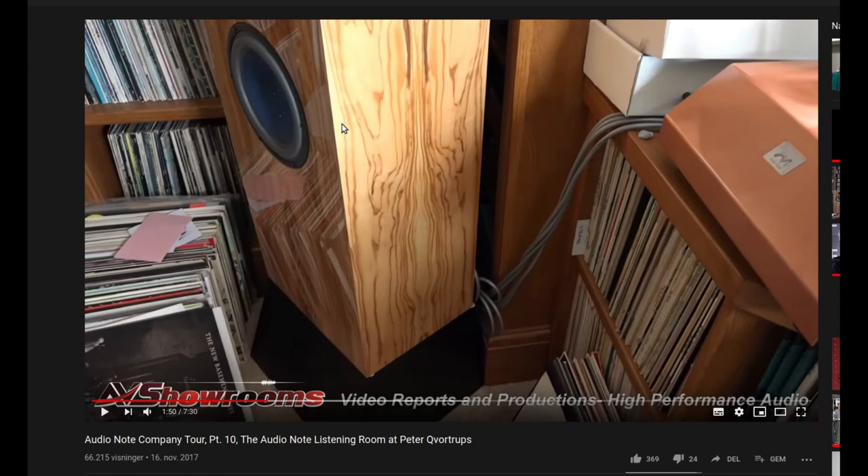This is the ultimate speaker. And of course the newer SOTU version. Records all over the place — when you've got a speaker here and records all over the place, you have to notice that it will, to some degree, dampen the sound. I also heard from some people visiting Peter that this is probably the best sound they've ever heard in their life, but they would like to hear it in a different room without all the records, because the records somehow dampen the speaker and remove a tiny bit of that energy.